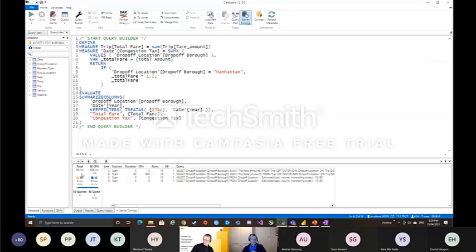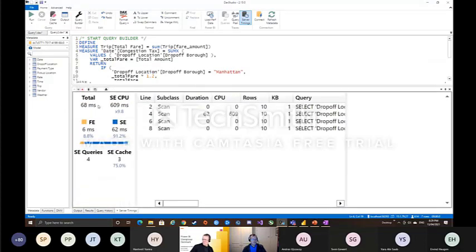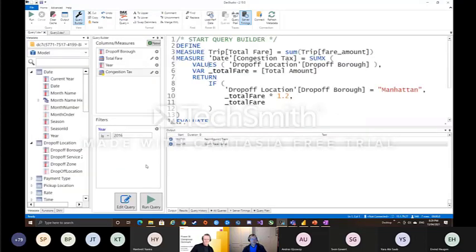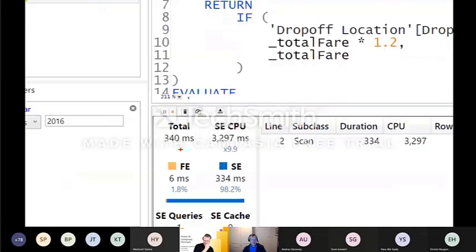Now it's running. If we zoom that in, we can now see that this is 68 milliseconds compared to the 340 on there. So we're 5 times faster at least.